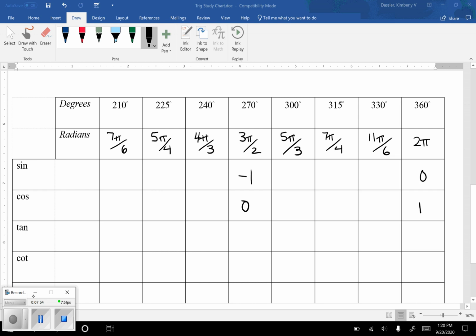In the third quadrant, the sine value is still 1/2 for the pi sixth reference angle. However, we know now we're in the third quadrant, sine will be negative. Same thing in the fourth quadrant. The pi sixth reference angle for the fourth quadrant is 11 pi over 6, so it's 1/2 for sine, but it's negative. And then we can go through and do the same thing for the pi fourths.